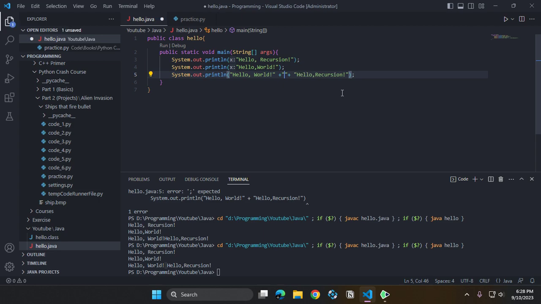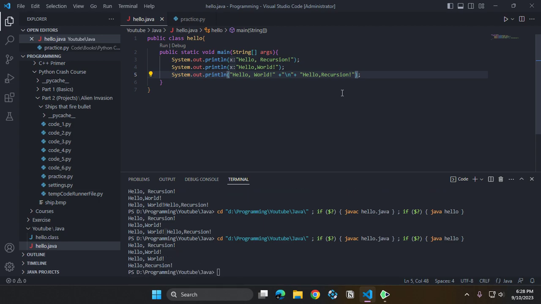Now say we will print this thing in two lines like before. There is a new line character, \n. So we'll do this and run the program. It was just like before.